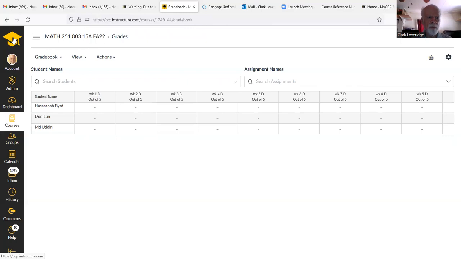So you don't actually have to put in your grades. When we get closer to the end, for example in the last week of the course, if you want to do a what-if, like what if I get this on the final, what would my grade be, you can put in what-if grades in Canvas here.